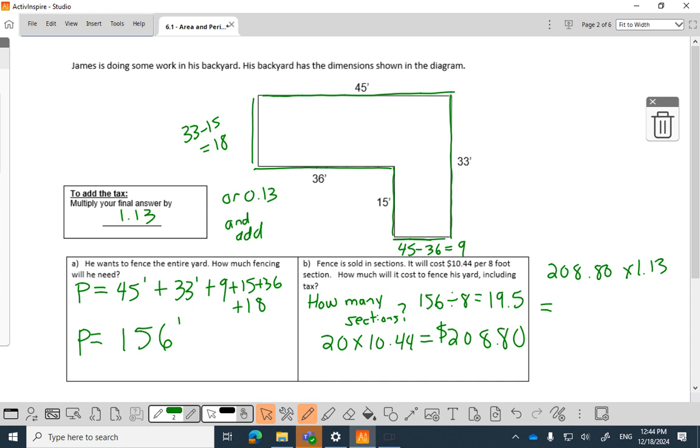I get 235.944, but he's right. They're going to say 235.94. And actually, nowadays, the pennies, like if you go to pay with cash, they're going to charge you 235.95. But if you use your debit card, they're going to charge you 235.94. We only use pennies if you're doing electronic. It's not really a lesson on those things, but that's the whole deal.